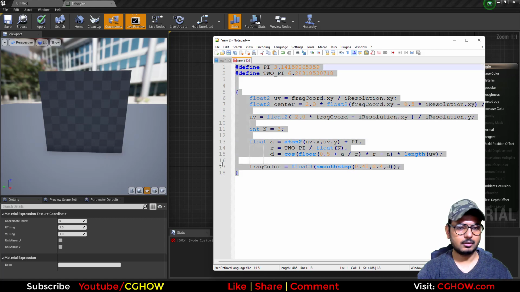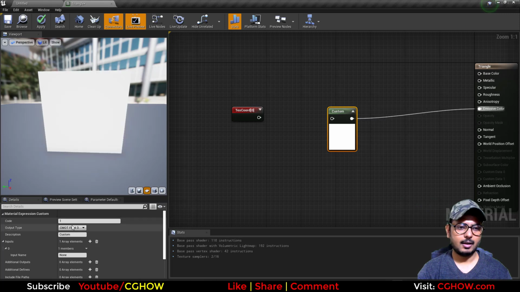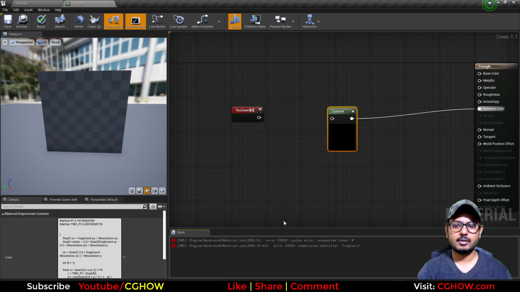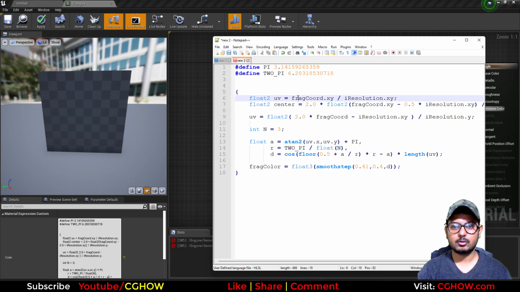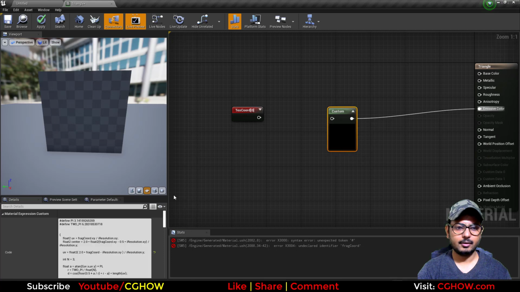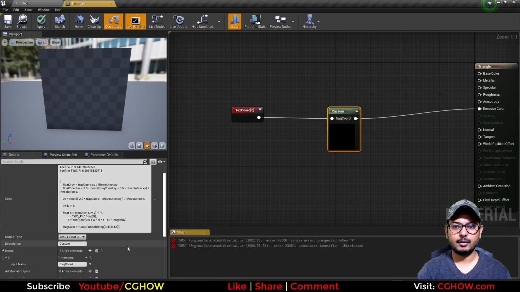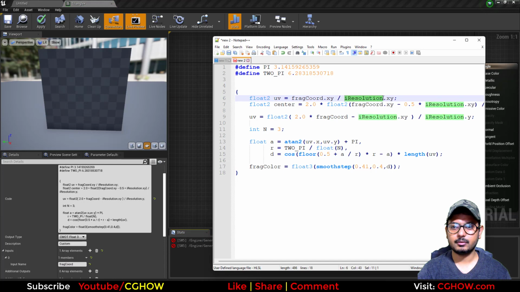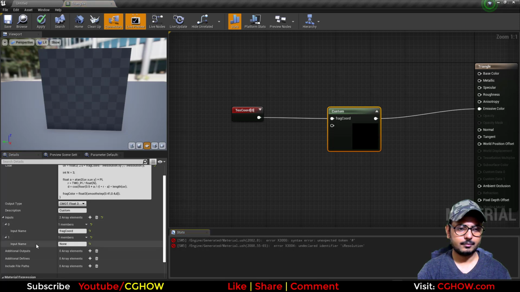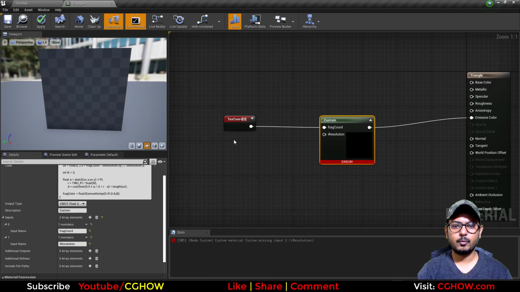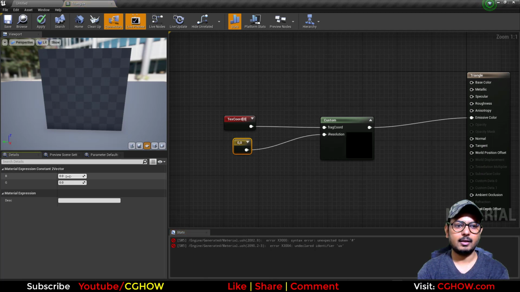So our code is ready to use, and let me just copy this and paste it here. I'll take one more custom node, connect it here, and then paste it, hit enter. First thing, we have to mention our texture coordinate, this fragCoord, and iResolution. So I'll just copy this name, and here I'll move it up, create this input, and this will be my texture coordinate. Then this iResolution, copy and create one more input, paste it here, and this is also a 2 vector because it's showing you this dot xy, 2 vector float2, and I'll just make it 1.